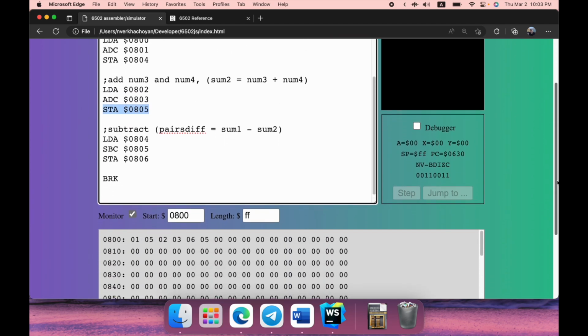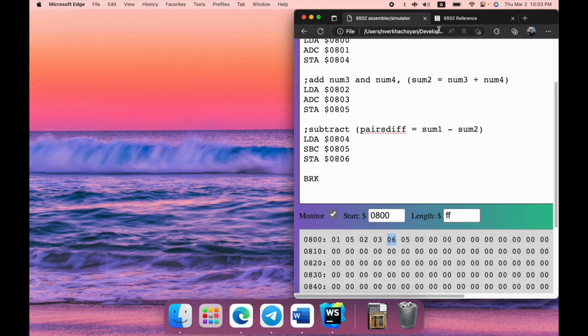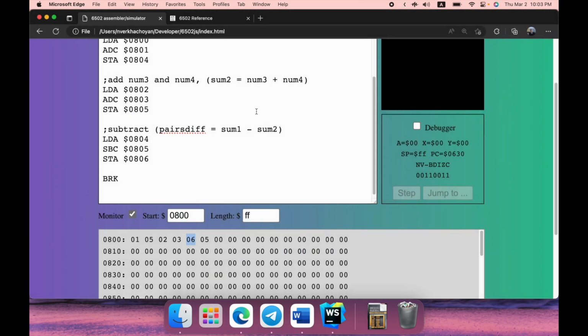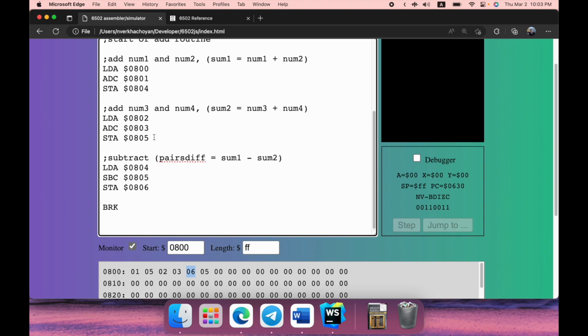So if we run and we go down there, we can see this is where those two numbers are. Now we have to take from 6, 5, which is in hexadecimal, but we will see. Oops, what did I do? Okay, so let's see what happens when we do that. This is where the issue is, right? It loads this number, which is the 6, right? And then it loads 805, memory location 805.